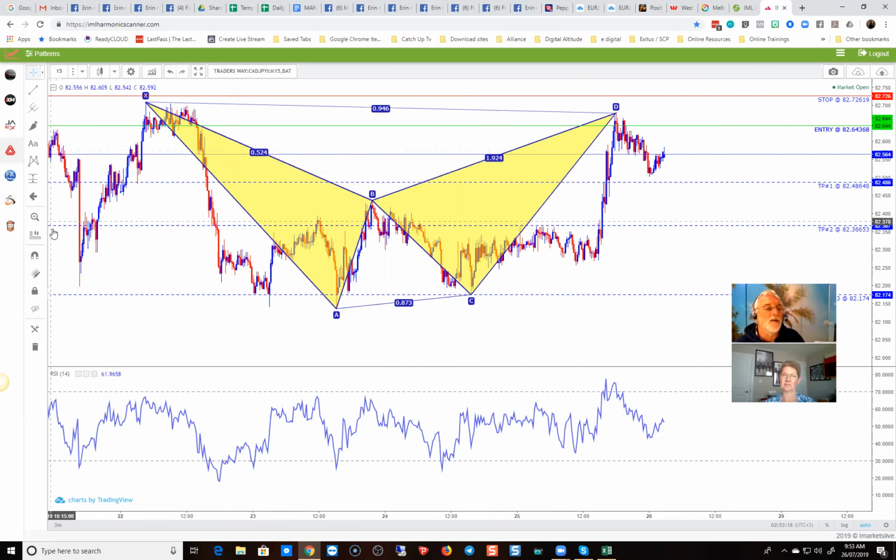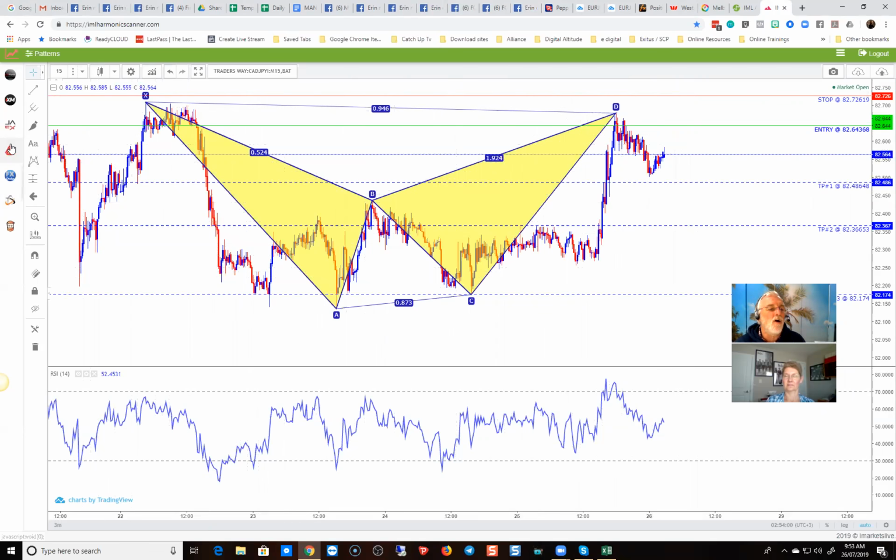If you were to get in there and ride the trade down to there, that's 13.6 pips, because we're on a 15-minute chart. Then it's come back up as a little retracement, and it may come back down again to TP1, 2, or 3. As Anne said, there's an algorithm, a computer calculation in the background, that works out that when the price does this and this and this, this is possibly what's going to happen.